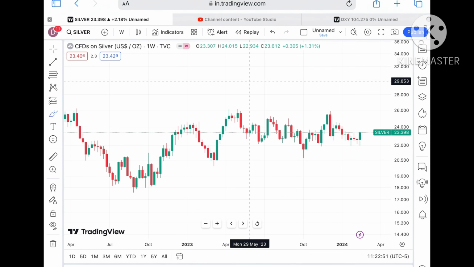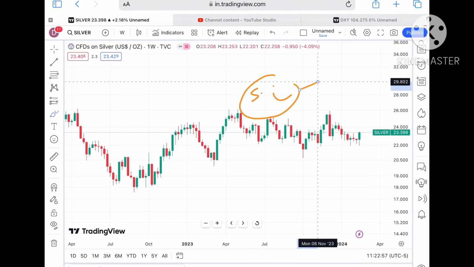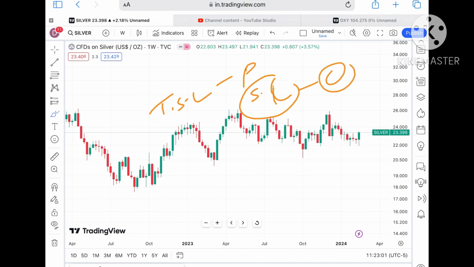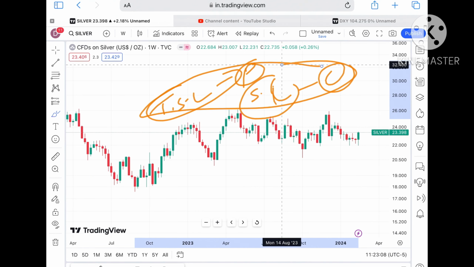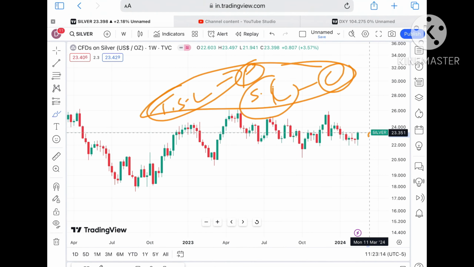Now remember something, the market is always uncertain. If you're thinking that the market will move as per you, it will not. So always remember to set your SL. If you set your SL, you will save your capital. If you trail your SL, you will save your profit. If you do these two things, you will sustain for a longer period of time and you can be a good trader. And if you save your capital, you can make profit for a long period of time.